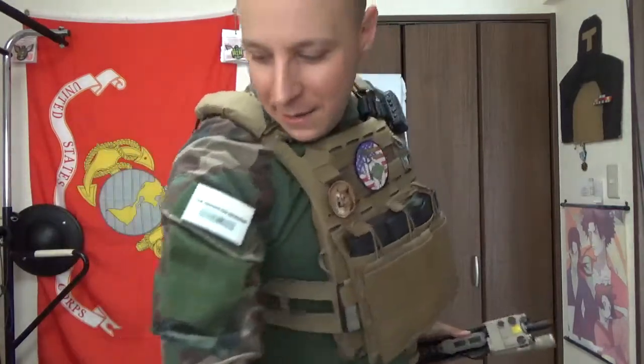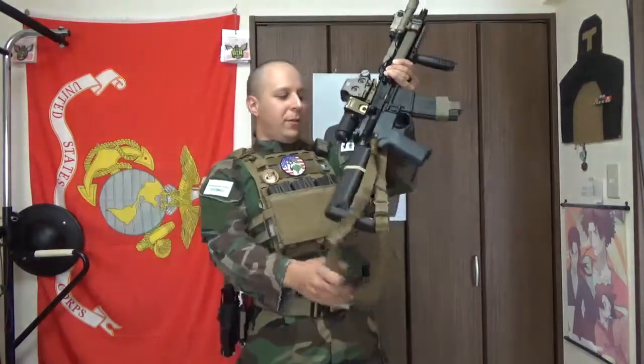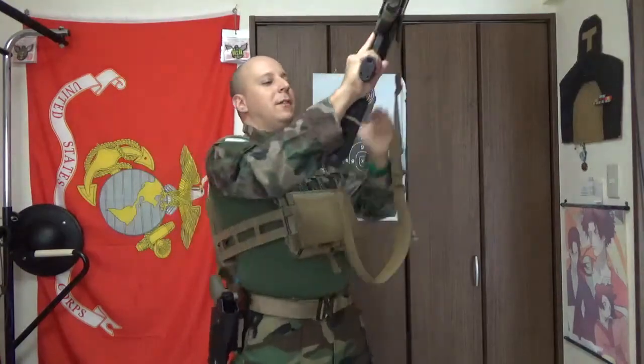So the plate carrier goes on. The neck piece isn't going anywhere. This Velcro does loop. You can loop this back if you want it out of the way, but eh. So it's a comfy enough fit. We are still very, very green on the torso. I feel like that green, even the green on the Velcro, is going to be almost too green. I don't think you're actually going to blend into much more than a salad bar, so, you know.